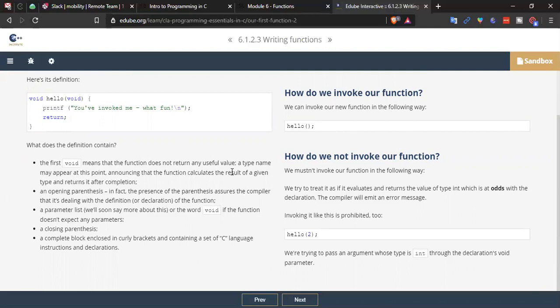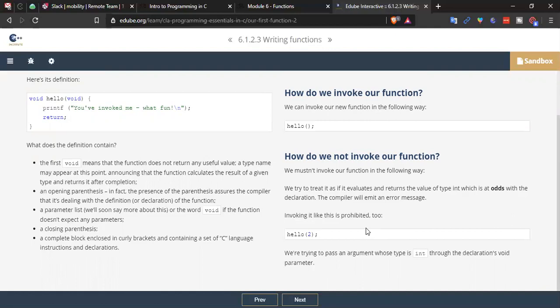A parameter list, or the word void, if the function doesn't expect any parameters. A closing parenthesis, and a complete block enclosed in curly brackets and containing a set of C language instructions and declarations.